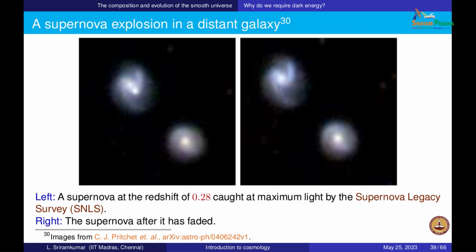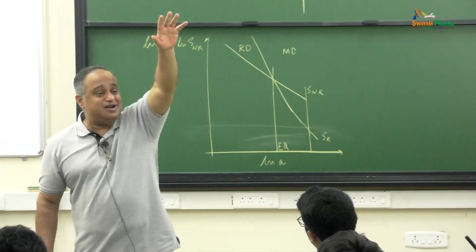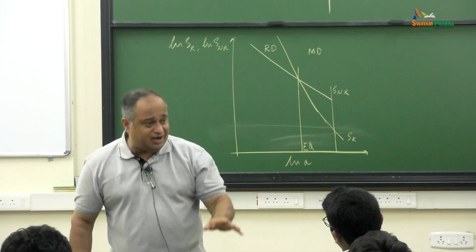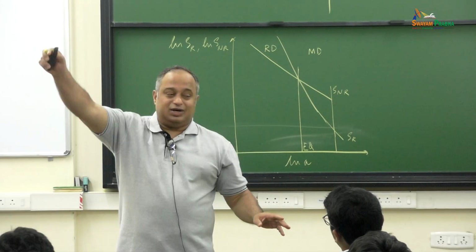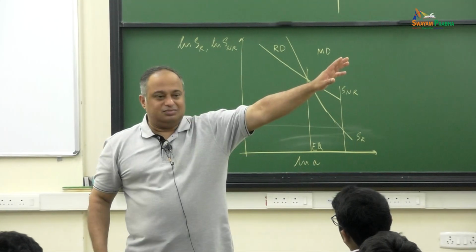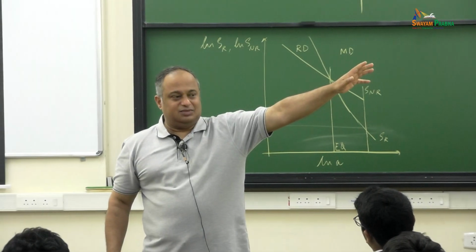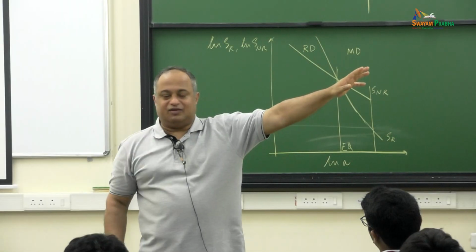By looking at these supernovae in faraway galaxies, which are exceptionally bright, I can easily measure redshift. We have discussed this. All I need to do is take the light from the star and compare it with the light from a nearby star. That's it: light from a faraway galaxy compared with the light from a nearby star.